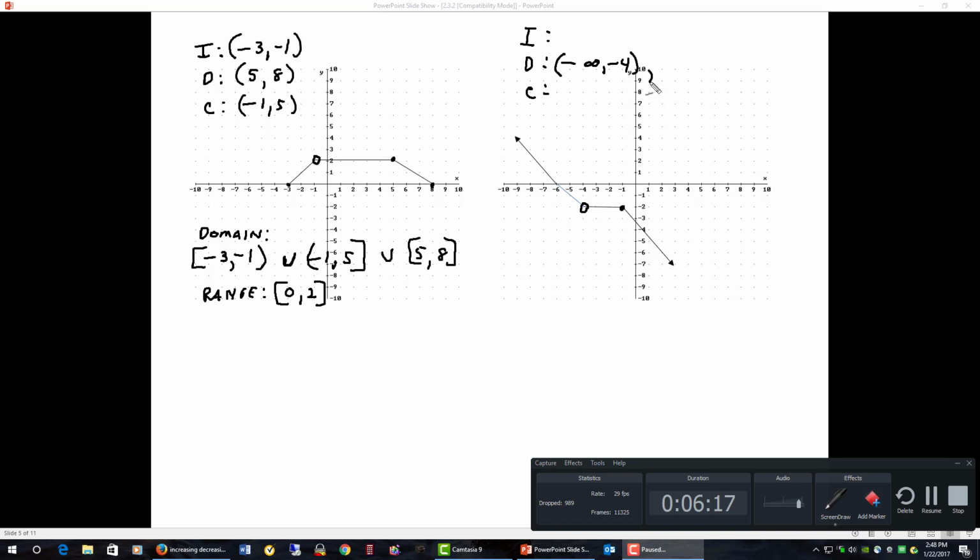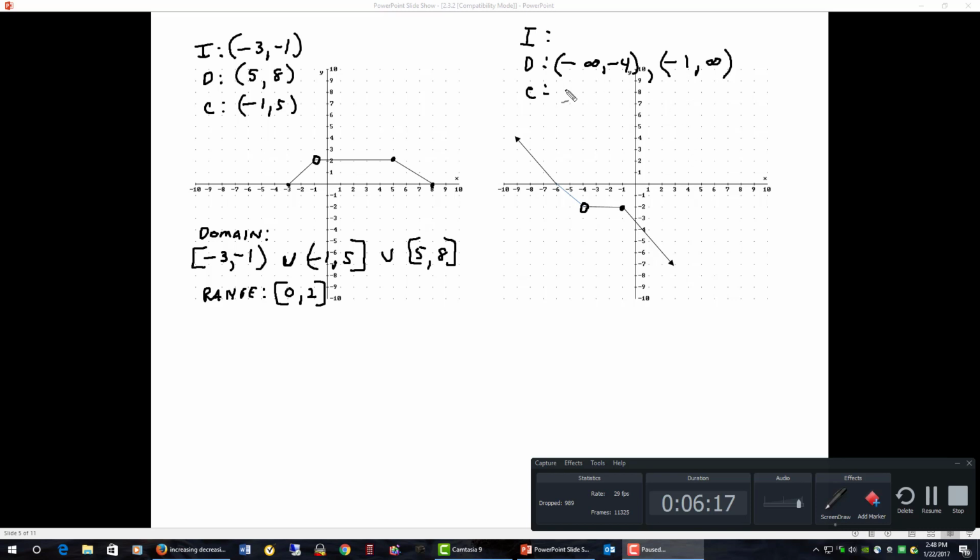It does also decrease, so you want to use a comma here and not the union symbol. It's going to decrease from -1 to infinity on x. So this thing is decreasing a lot in different circumstances here. Okay. Now the reason for that, there is no union symbol there. It goes back to that definition for decreasing functions. Go back a few slides and look at that, and you'll see why the union symbol doesn't go there.